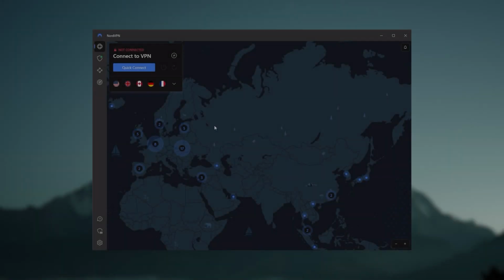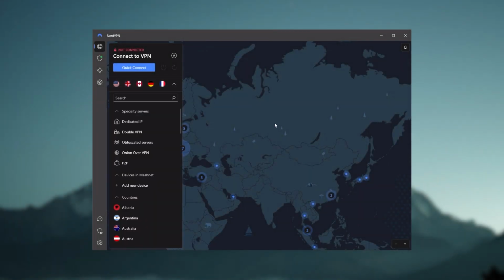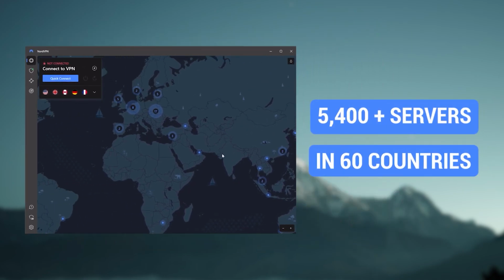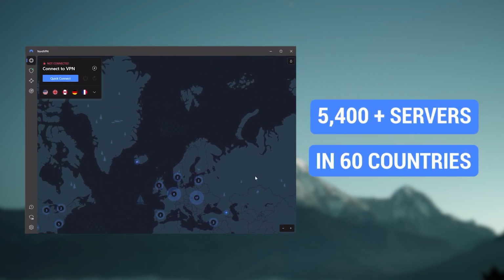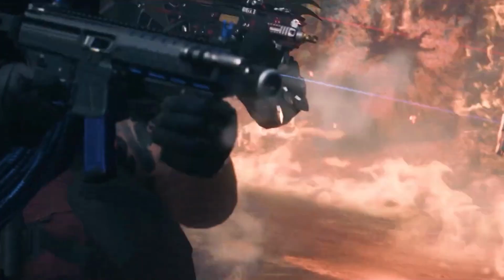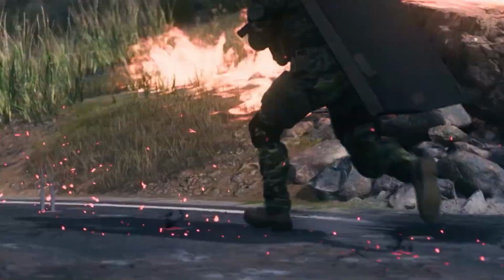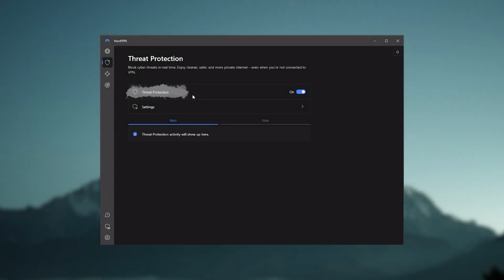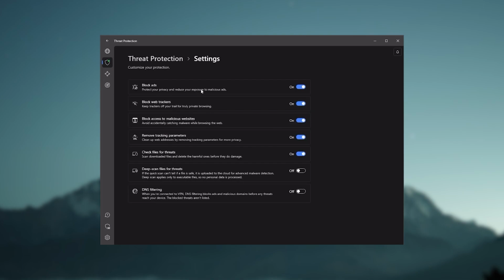premium VPN. Next up is NordVPN, and Nord is what I consider the best value VPN. It has over 5,400 servers in 60 countries, and while more servers does not necessarily mean better service, this can help with speed and latency, especially if you use a VPN for gaming, or if you want extra features such as threat protection which blocks ads, malware within websites, as well as protects your device from harmful files, which is a neat little feature.